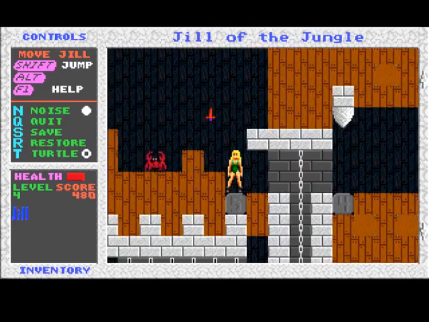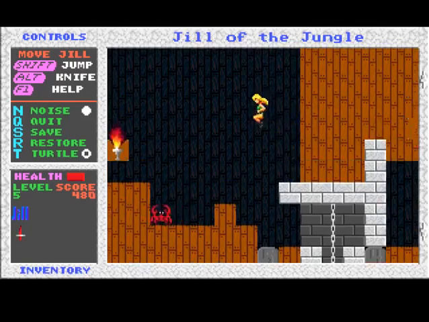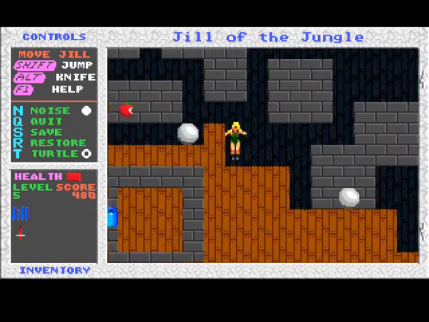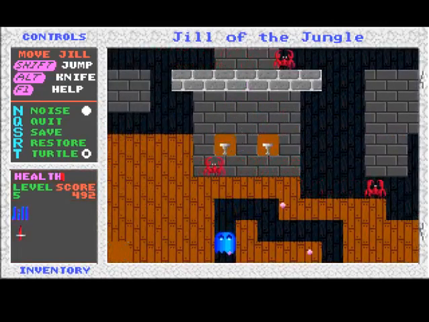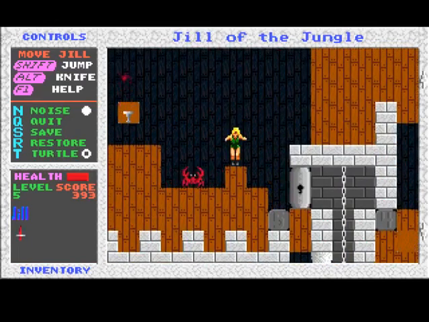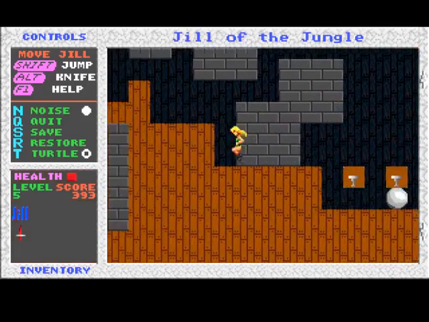Okay, so there's a knife there, obviously. So, they intended for me to lose my knife. Oh, sugar! Oh my lord. Checkpoint. How awesome is this? How?